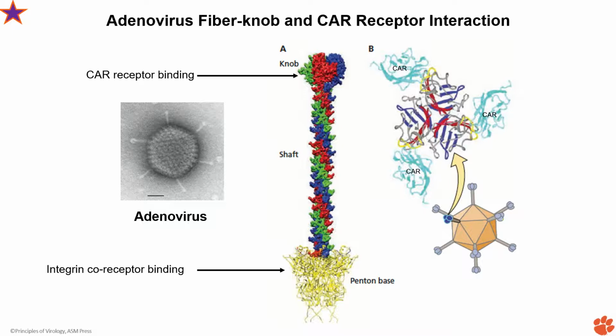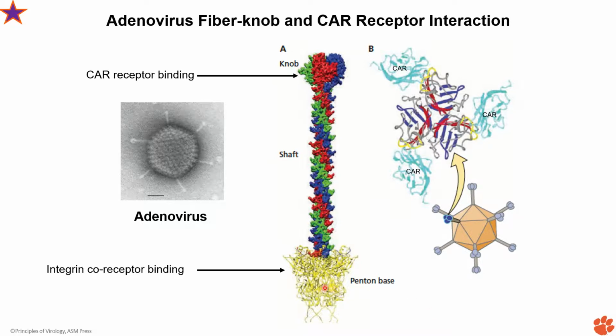All right, here we can also ask some fill-in-the-blank type questions about the adenovirus, such as where the CAR binds. Remember that the CAR binding site is on this trimer, on these fibers. On the other hand, the integrin binds on the base. This is an information type of question. So the CAR binds to the knob region, and the integrin binds to the penton base.